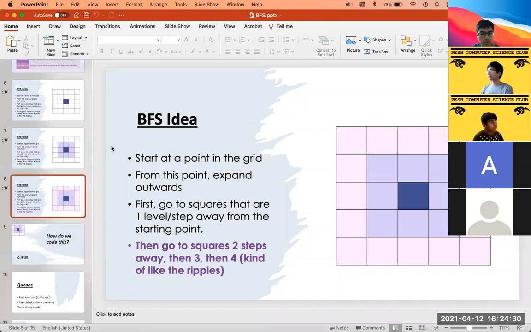So the DFS works similarly, except we use recursion to explore the grid. Instead of going level by level by adding the squares to the queue, we're going to do recursion. And for those of you who were here for the recursion meeting a few weeks ago, the reason we covered that is because we wanted to explain how the state space tree works and how recursion works. So recursion is going to go all the way through. Let's say I start over here and the first direction it goes is up, it's going to go all the way up. And then it's going to try going up and then to the right and then up. It's going to explore all the directions. And therefore, it's not going to go level by level. We're going to code this and see how it works.